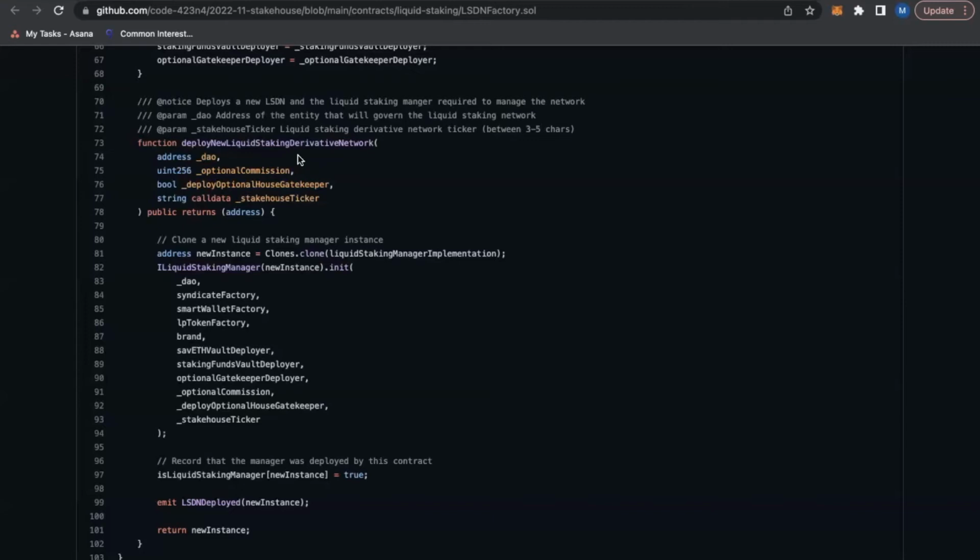To confirm, the person or the EOA address or the smart contract address, let it be a DAO address or Gnosis multi-sig, anyone can set up their liquid staking. It's just setting up a liquid staking network and letting people know, hey, we start a liquid staking network. This is the name and this is the address. You can send money here, and then whenever it is 32 ETH, the liquid staking manager will help to find a node runner for you and then stake it automatically and get back your ETH.